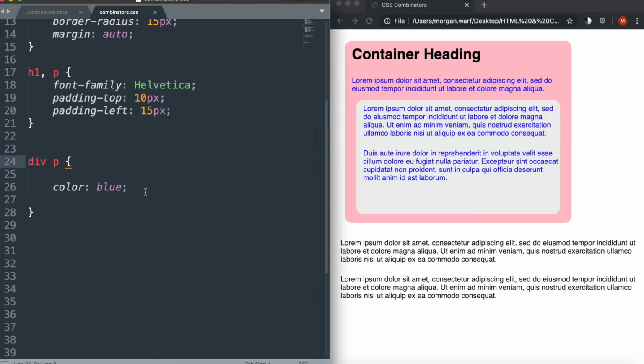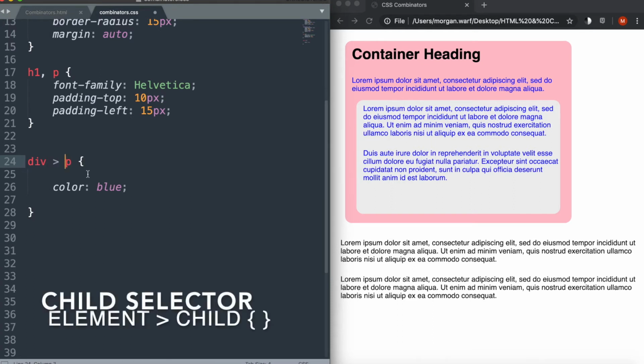So this is handy if you just want to affect the font color within a div and not any other text within a div. It also works with classes. If I did .class, it would select the class within that div. I didn't set any of those up, but I'm just keeping it basic with paragraph here.